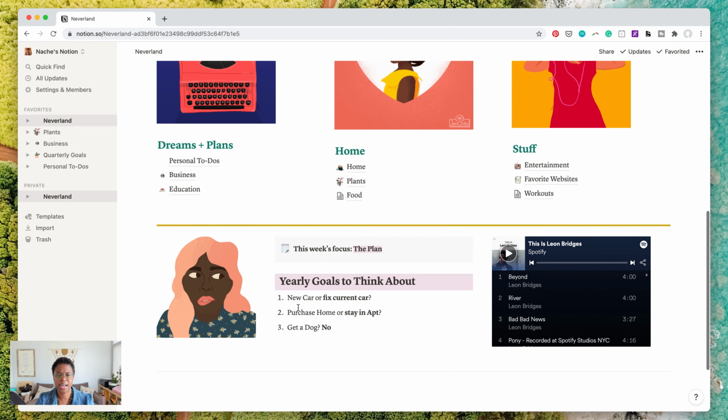And then down below, I have the plan. This week's focus is the plan, and I also have yearly goals to think about. I've bolded what I've decided to do for those yearly goals, but I put this here in January because I wanted to determine if I was going to get a new car or fix my old car, if I wanted to purchase another house or stay in an apartment, if I wanted to get a dog.